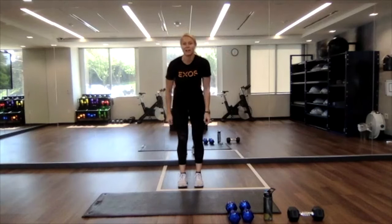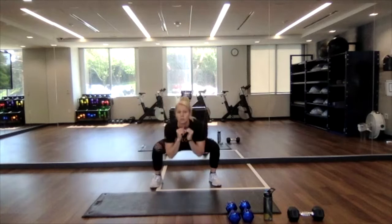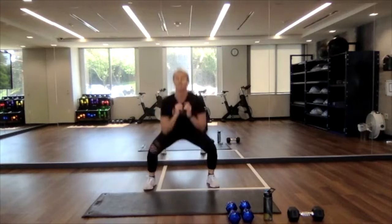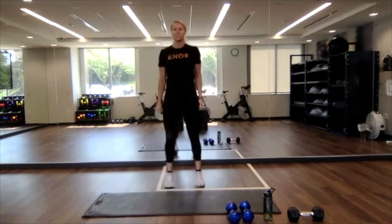Okay, getting ready to go. In three, two, one, good. Squat jacks, sitting low. Chest is up. Nice job.